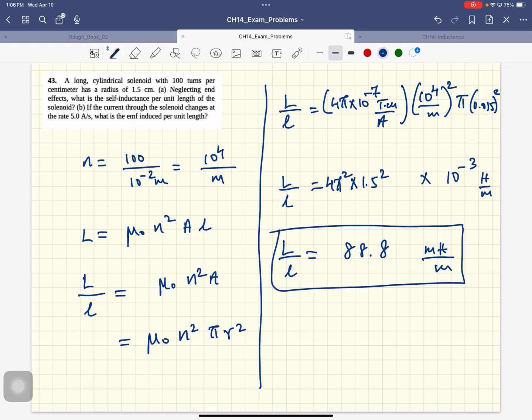Okay, so what we're calculating is, if the solenoid was long and the number of windings were the same, this is telling you what would be the self-inductance per meter. This kind of stuff is useful for coaxial cables and the like, where you want to know the self-inductance per meter.